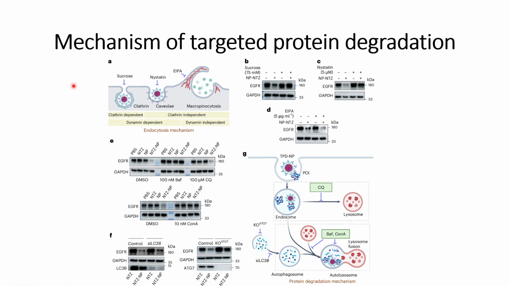In this video, we will discuss the mechanism of targeted protein degradation. In the previous video, we understood the robustness of the nanoparticles that they have made for targeted protein degradation, as they have tested in different cell lines and using different nanoparticle platforms. So here, the researchers wanted to find out the mechanism by which this targeted protein degradation occurs.